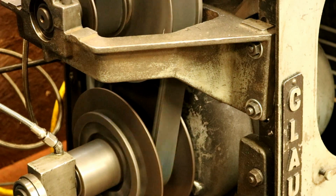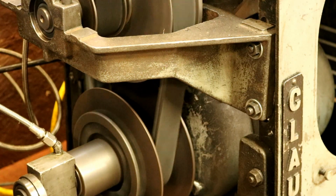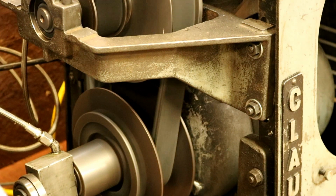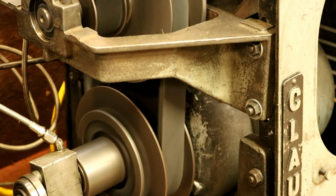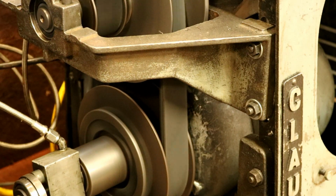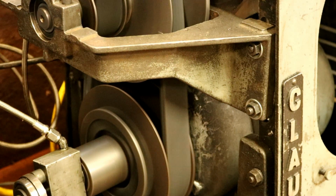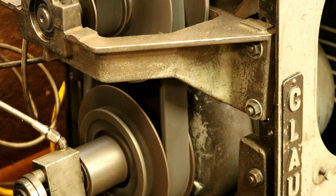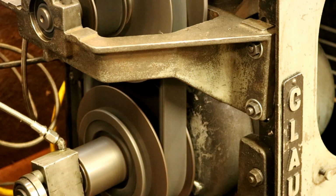I don't know if you can hear it, but that is dead quiet. Not even anything close to how it used to be. Now, we're not running very fast. And that's full 60 cycles on there. Can you see how the Reeves pulley works? Just smooth as can be. We're talking smooth. That's pretty much full speed there, all the way on the Reeves pulley and 60 cycles on the motor. Just smooth.